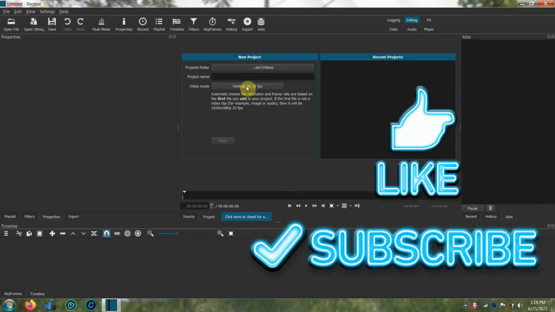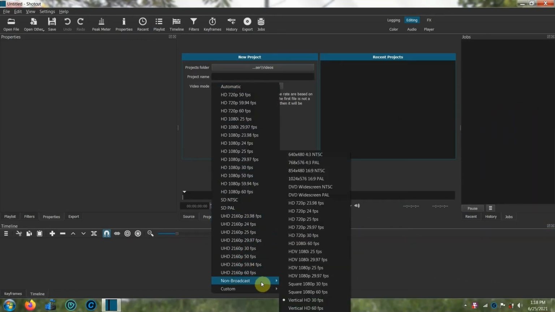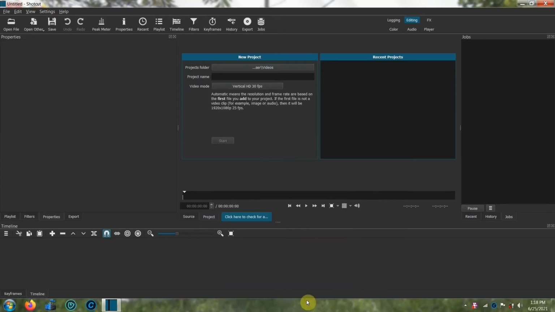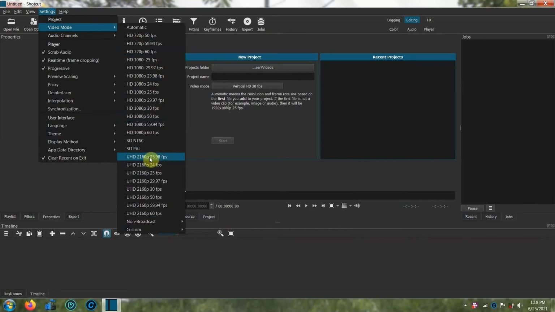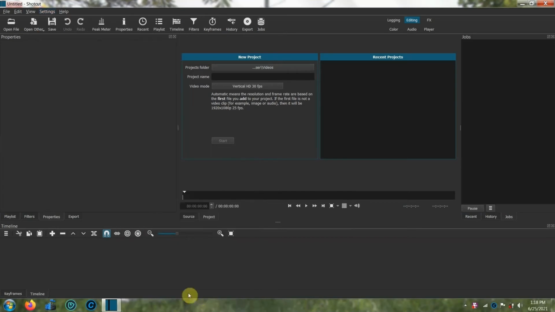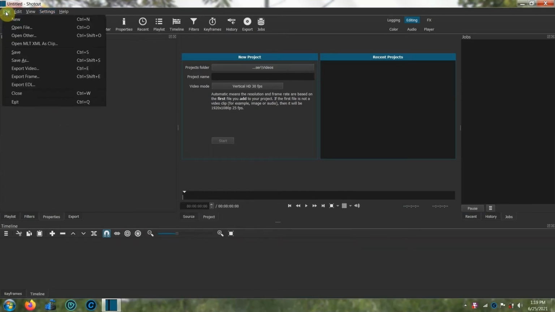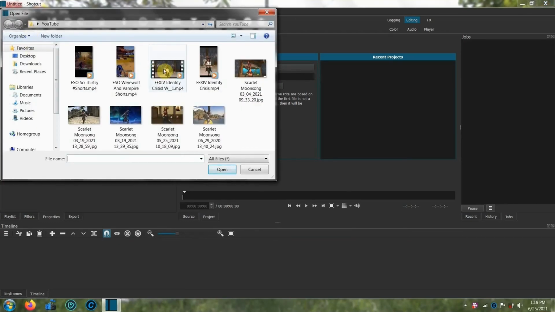Now I'm using Shotcut, and in here, make sure that what I'm doing, you do every time. If you use Shotcut, vertical HD, even though it's already set, click it. Go to settings. There's a reason, because for some reason it's kind of weird and it doesn't always want to do it. So vertical, click it. All right, now we're going to go ahead and add your file. Now that's, of course, if you're using Shotcut. If you're using other things, I'm sure you only have to tell it once.